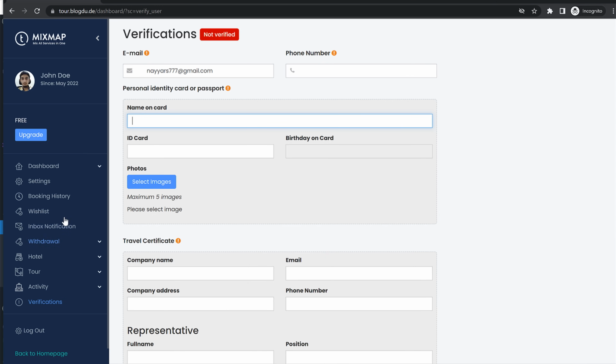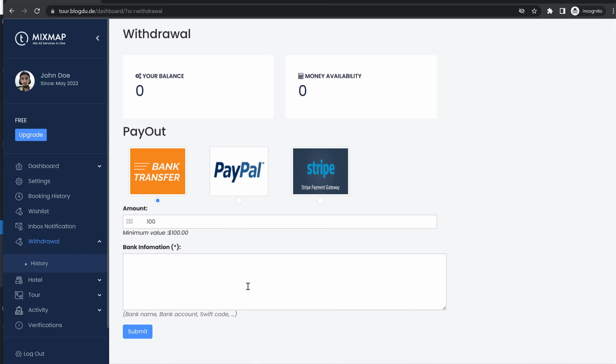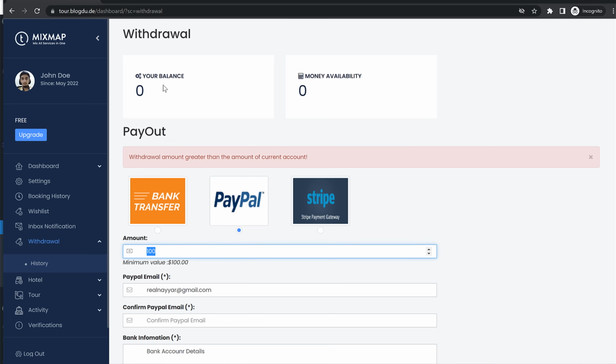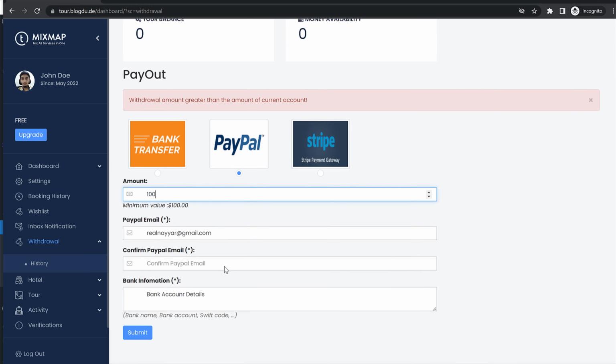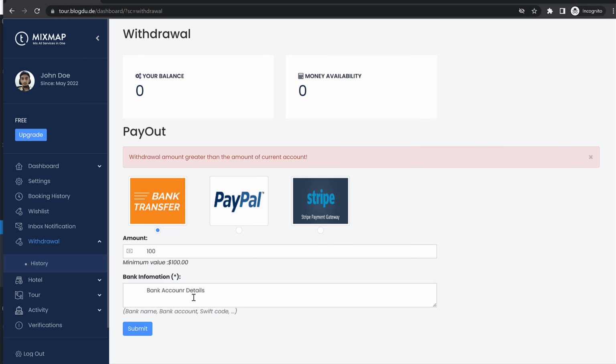So how that works is, this person will go to withdrawal, and they will add their details. So for example, this person wants bank transfer. So this person will add bank account details over here. Okay. Or if this person wants PayPal payment, this person will select PayPal and enter the PayPal email address. Okay. So let me just enter some email over here. All right. Copy, paste. Okay. So here it says you cannot withdraw because your balance is 0. So once you have some balance, you'll have to enter the details, Stripe account, then after that bank account, and after that click on submit.